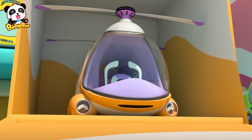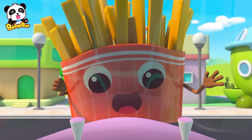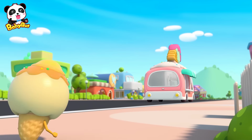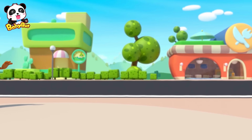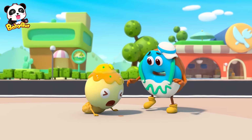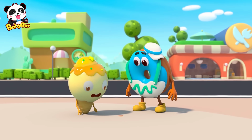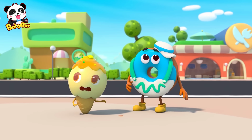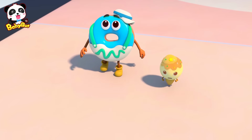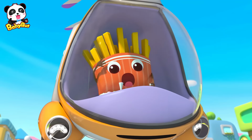Whoa, it's a helicopter! I have a good idea! Little ice cream, are you okay? I can't run anymore! Huh? Guys, here I come!